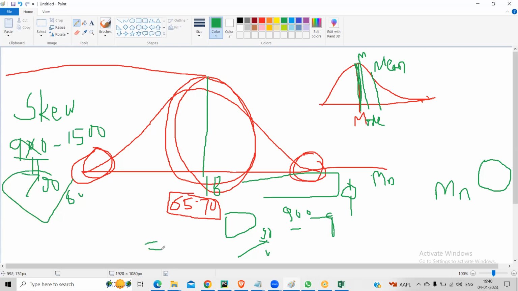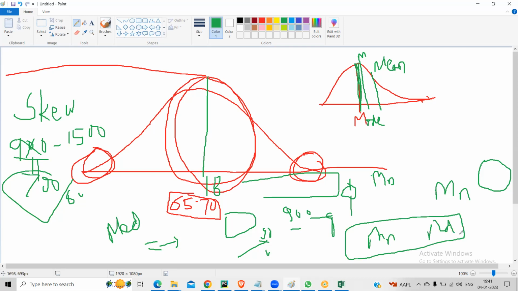Then you look at mean and median. If the median is low and the mean is very high, that means there are some values on the extreme end. If the mean is on the left side and the median is on the right side, that means there are some extreme low values, which are tilting or skewing your process. But if you want to evaluate performance, we tend to ignore the outliers. We don't want to consider outliers in the analysis to measure performance, right?